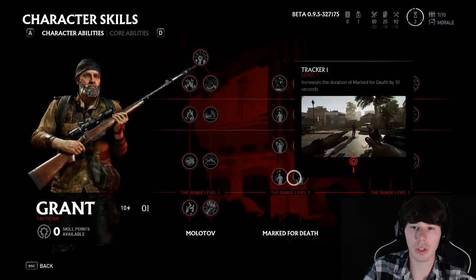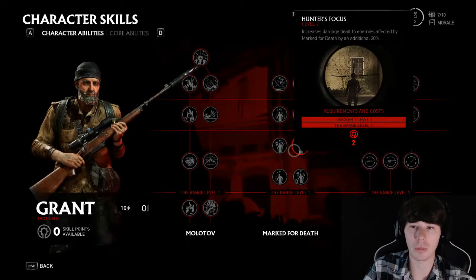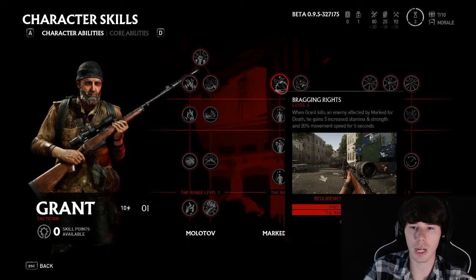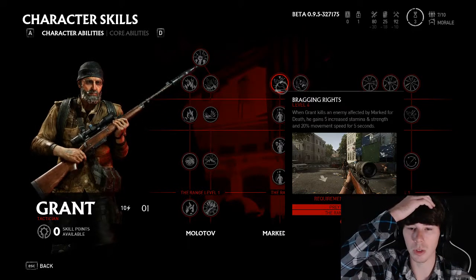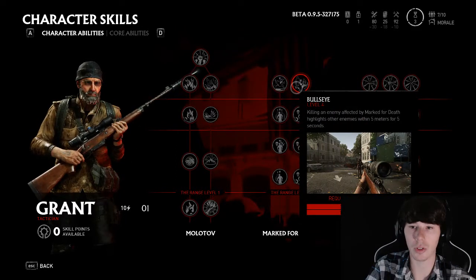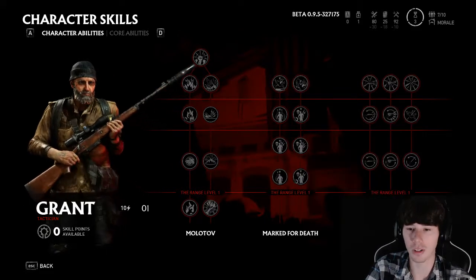Upgrades increase the number of max targets that can be affected, the duration, and the damage dealt to marked targets. When Grant kills an enemy affected by Marked for Death, he gains 5 increased stamina and strength. I don't know what 5 means, but there's also a slight movement speed bonus. Killing an enemy affected by Marked for Death highlights other enemies within 5 meters for 5 seconds. Wow, so you can just combo off people, huh?